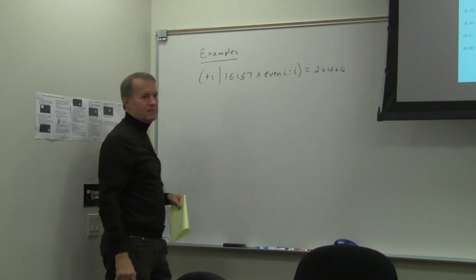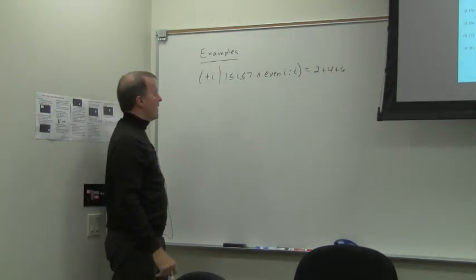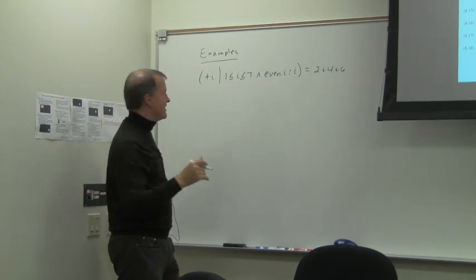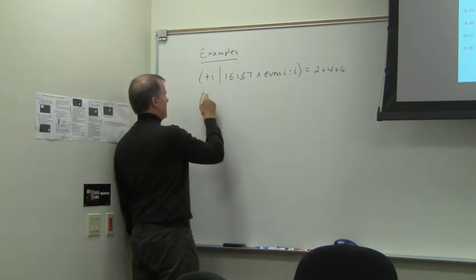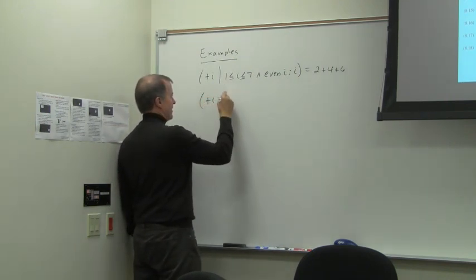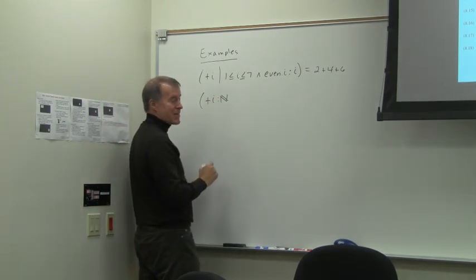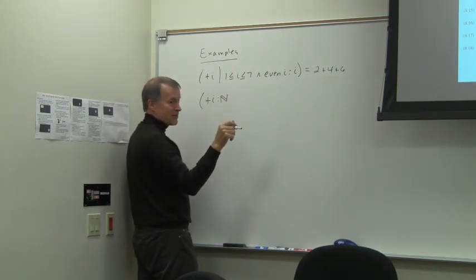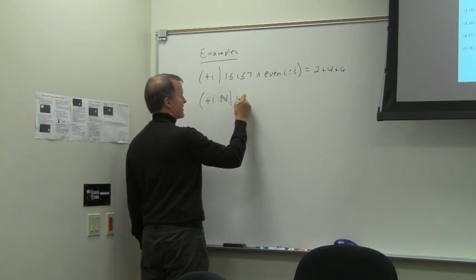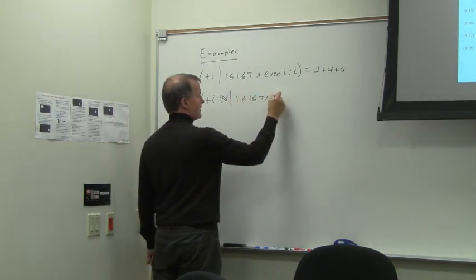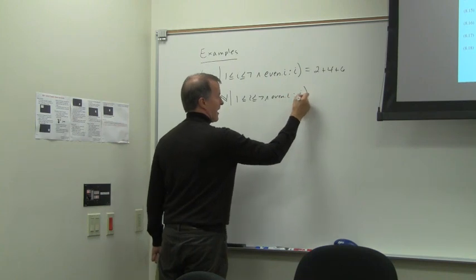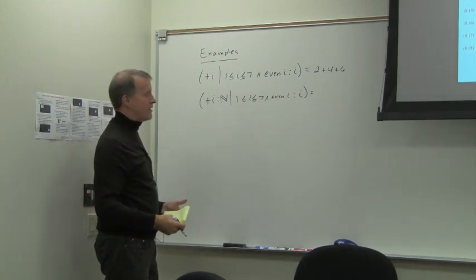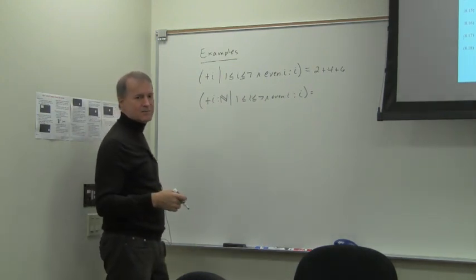How do you decide whether you're using natural numbers or real? Well, remember, if it's unclear, then you can always annotate what the type is. So here, another way to write this would be plus I, natural number, and so on. You can annotate it right here if you want to make it perfectly clear: 1 less than or equal to I less than or equal to 7 and even dot I, body I. Most of the ones that we will deal with will be natural numbers, but you can usually tell from the context.